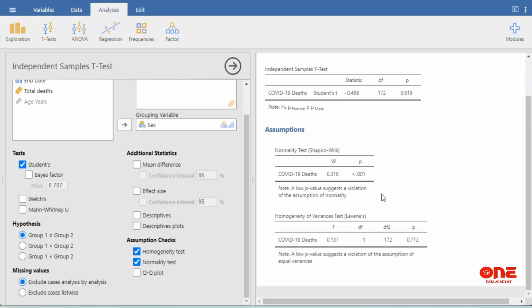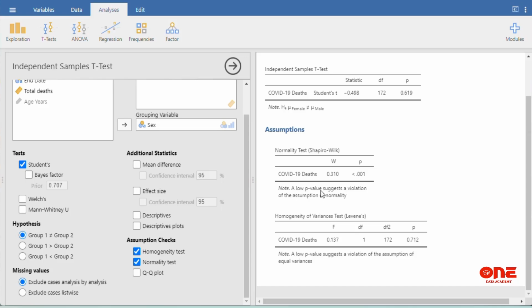Alright, so in this case, the p-value is less than 0.001, which is far below 0.05. So check what is written here.